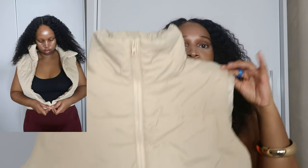But with this and then some boots, even a crazy vision. Do you see where I'm going with this? I know my friends would not agree, but that would eat. Also with maybe a long sleeve turtleneck, this would eat. I really like this. I've never actually had one of these, so I'm excited to wear it and try it on. I'm going to insert a picture. This is quite cute.